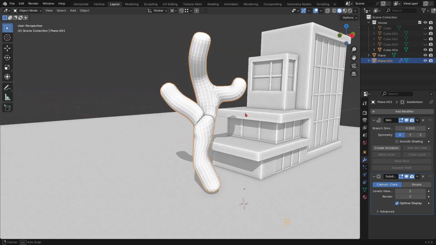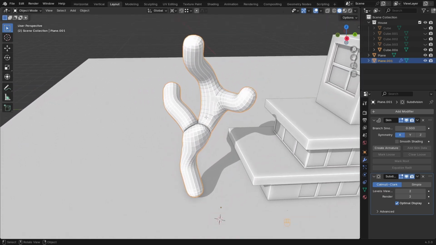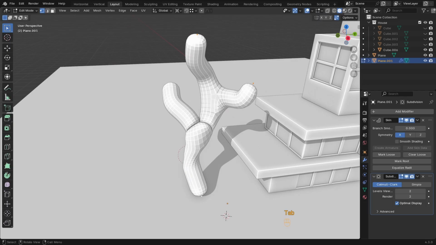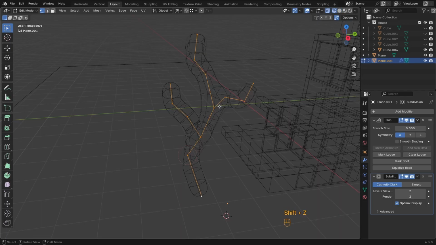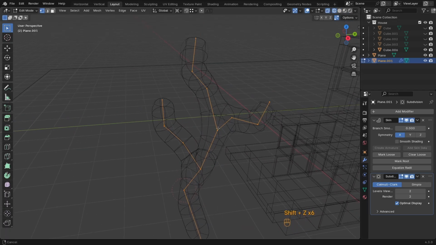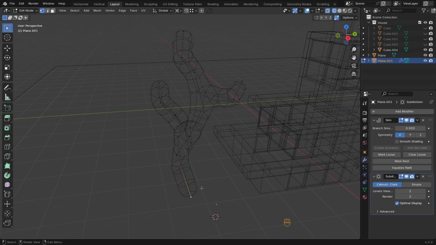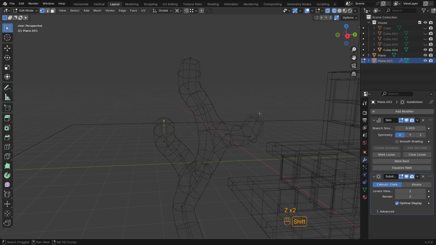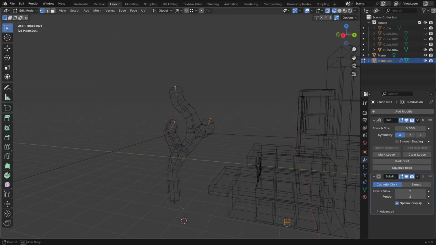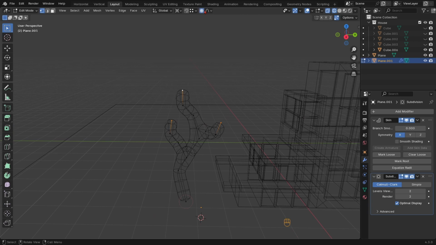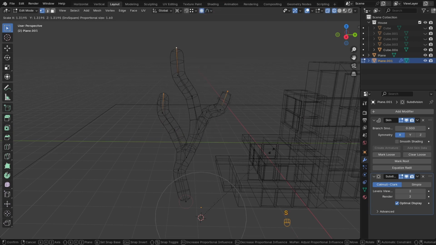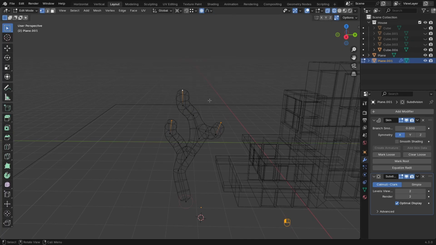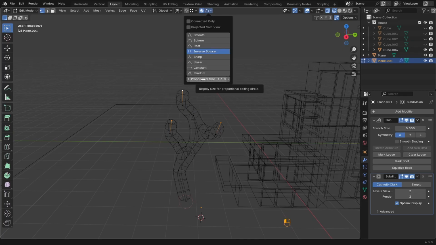This is not a good shape of a tree, so let's manipulate some settings. Let's switch to wireframe mode by pressing Shift Z. You can really fast switch between these. First of all, we need to make this one a root, because now this is not a root. So let's select this part and make a root. So let's now select the top part of the branches. We have 3 branches in this case. And then we want to use proportional editing. Proportional editing is very cool because based on the proportional size, you can adjust things.